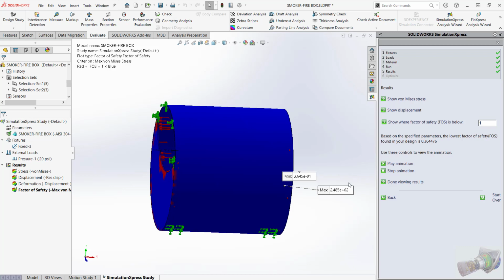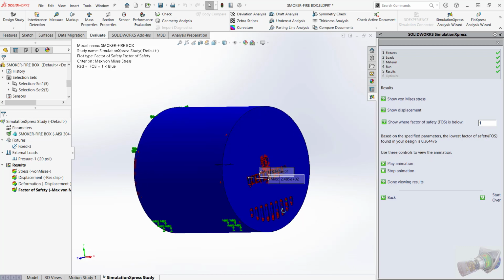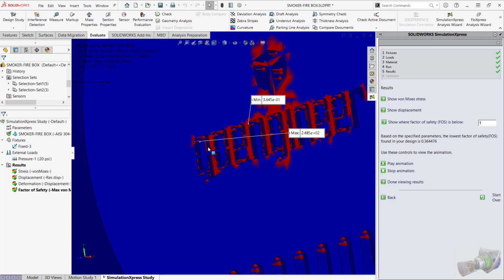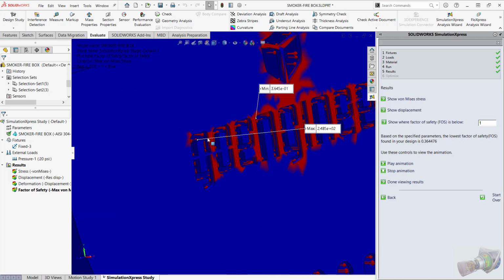So it looks like for this model, I've got some results that are causing yield. I've got factor of safety 0.36 happening over here by some of the lettering.